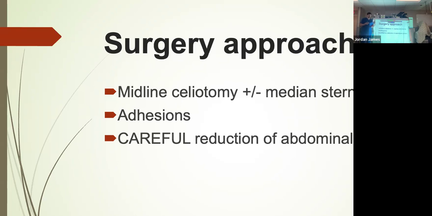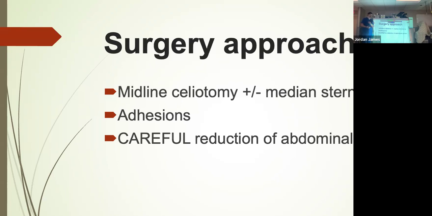When you are reducing the abdominal viscera, you want to be as careful as possible. Some tension's okay. If you're feeling like you're having to yank on it, you're going to end up spending more time in the abdomen, and the dog's going to be under anesthesia for longer if you rupture something or cause decreased blood supply to an organ. So it's careful, fast, and as efficient as possible.